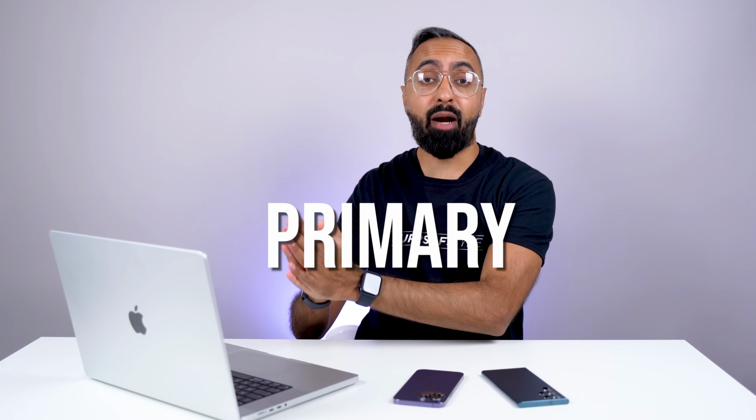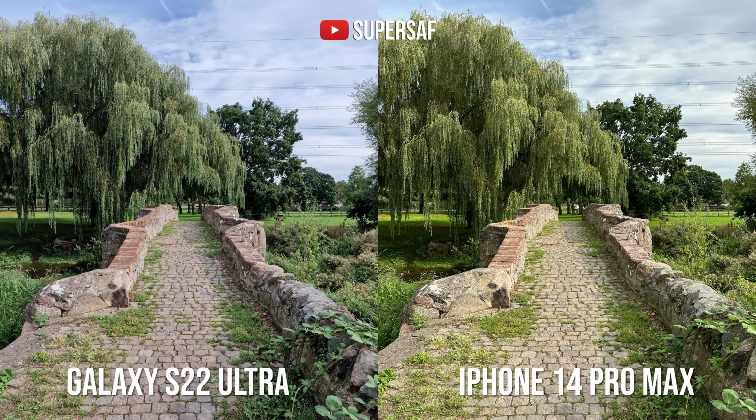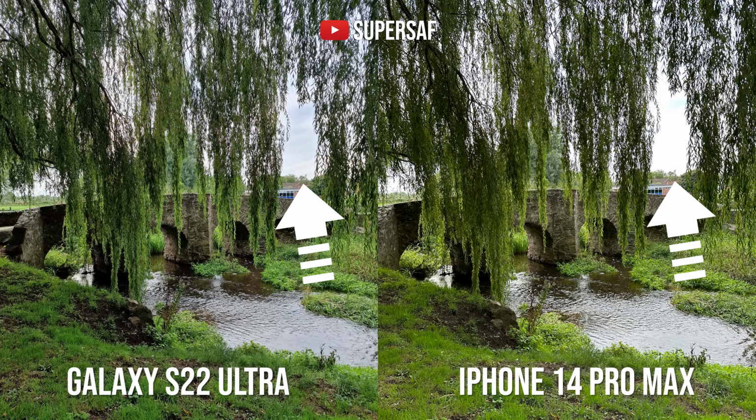Let's get to it. So we're going to start off with images from the primary camera, and both devices do excellent in good light as expected. We've got lots of detail and great dynamic range, but one thing that I consistently found was that the iPhone doesn't mind clipping some highlights in order to be able to brighten up the shadows. So in this example, if you look at the background, you can see that the iPhone has clipped some of the sky, whereas the S22 Ultra has maintained that. But if we look in the shadow areas, the iPhone has maintained shadow details better compared to the S22.